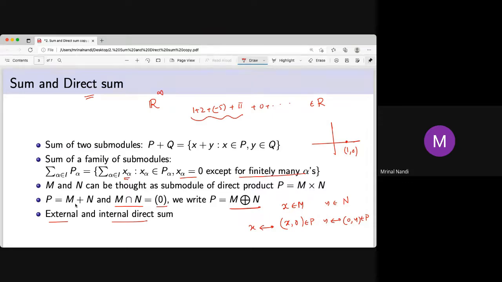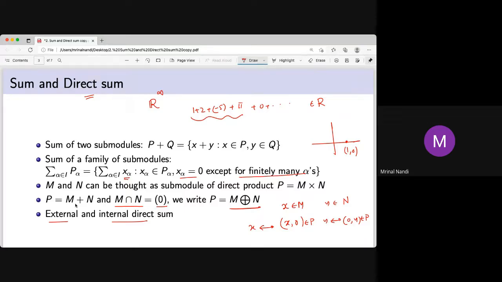Now it may so happen that there is a set, the real numbers, and we have two submodules of that. Maybe say Z is a ring, and the two submodules are 4Z and 7Z. Now we can add 4Z plus 7Z, and in that case the intersection is not just 0. Several other elements are also there. 28 is there. But if it so happens there are two submodules, like in a vector space, say the x-axis and y-axis, and they intersect only at the 0 point, then that direct sum is called an internal direct sum.